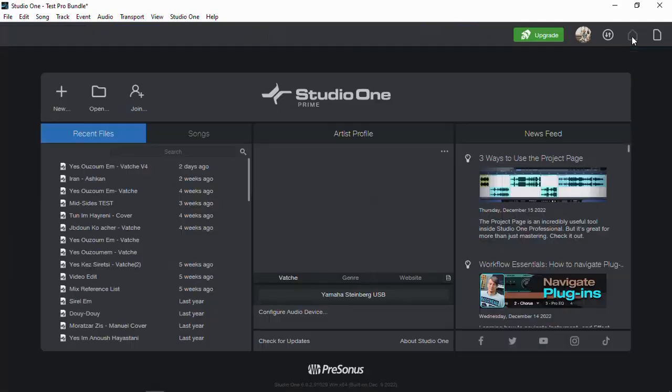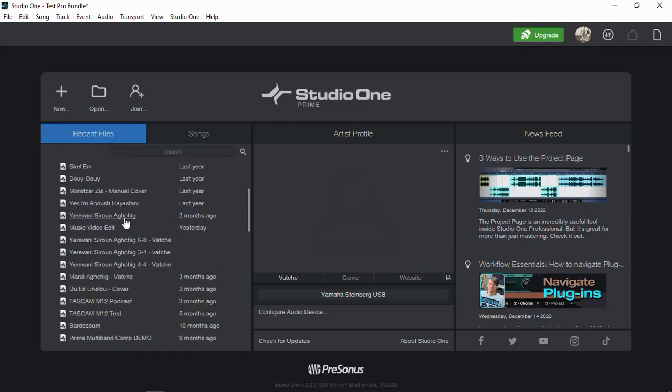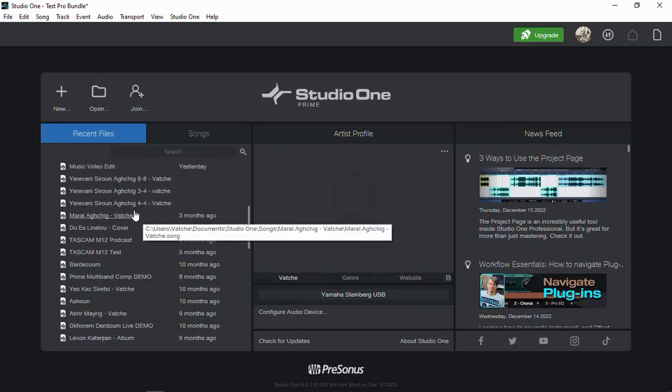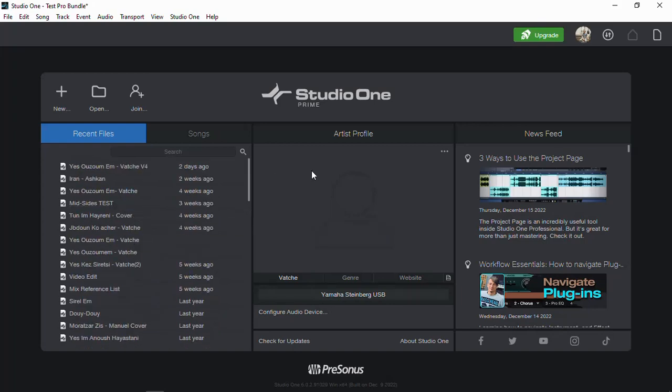So if I go to my home screen, you can see my projects that I've been working on a few days ago, last week, a couple of weeks ago. And I can open them. They will open, obviously, but it won't run because it's Prime Edition.